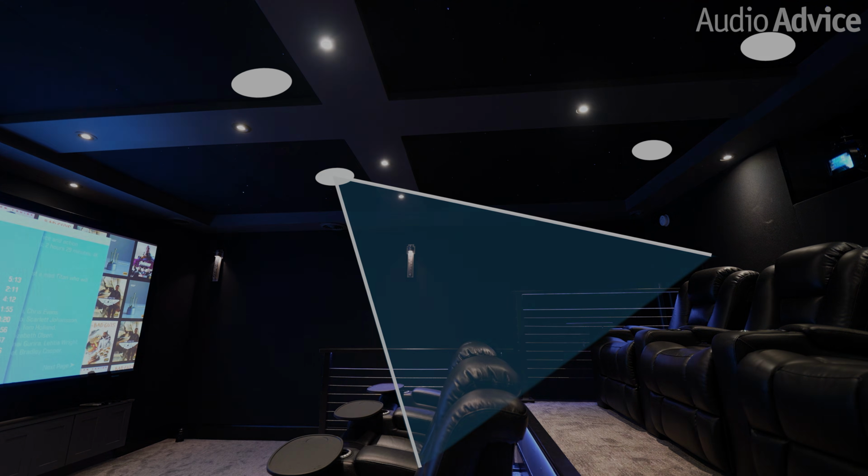So if your sound is firing at the carpet instead of your ears, you're sort of missing half of the experience here. The really great news is that with the popularity of Dolby Atmos, you have plenty of options to choose from nowadays. Now, when you're looking at height channels to purchase, we always recommend going with the same brand as your main speakers to really get the same tonal balance.